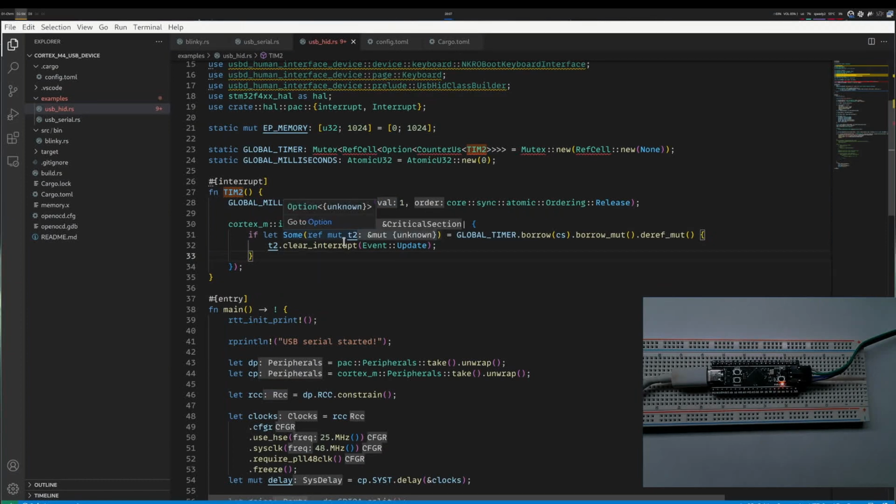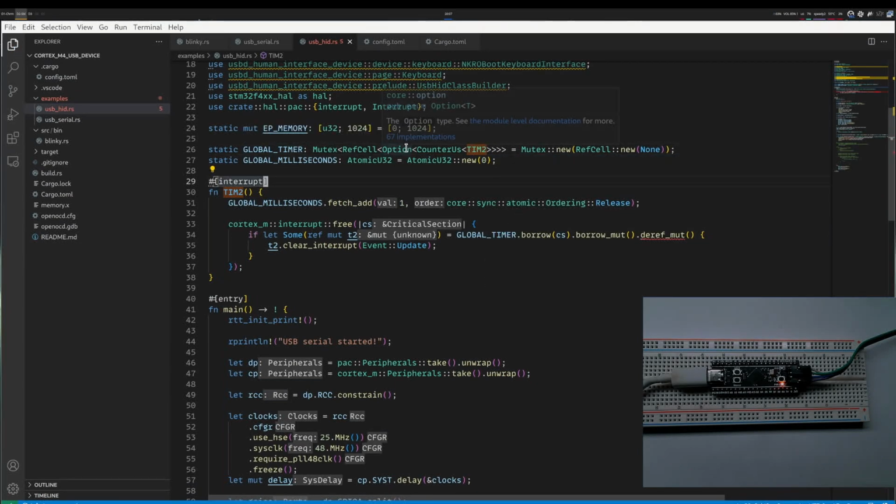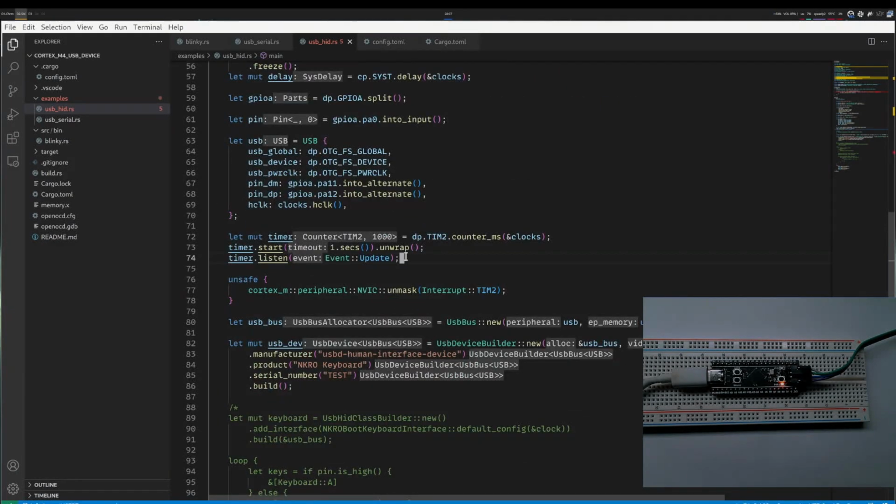This is how one resets the timer. I use interrupt free so I can access the mutex, and in order for me to access the mutex, I will try to borrow it so it's not None, and then I will clear existing interrupts. Let's fix the imports. Imports are fixed. And right now this will be initialized with None. So somewhere in main, I actually have to set a global timer. Let's do that as well.